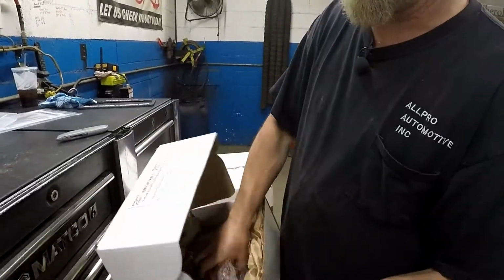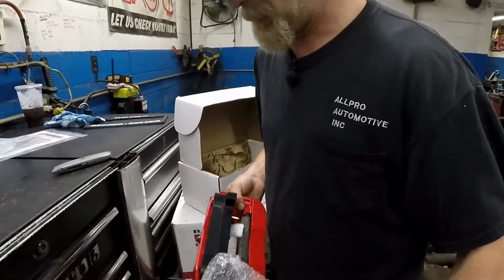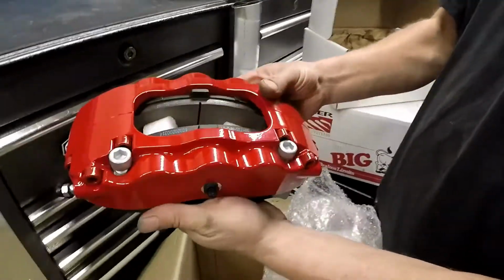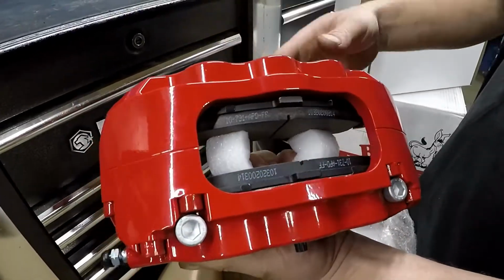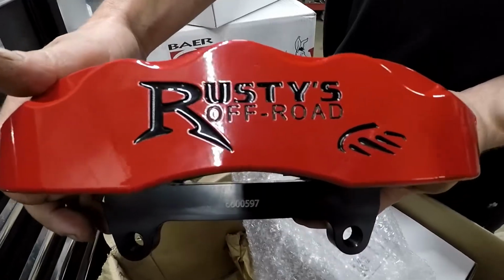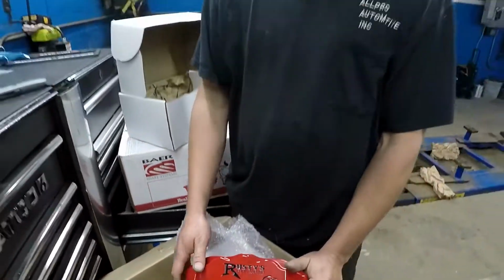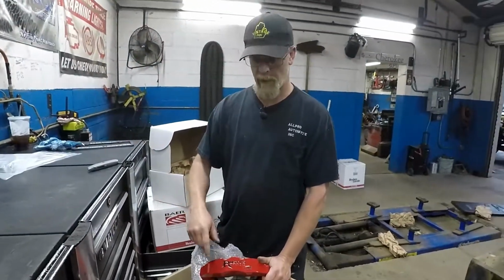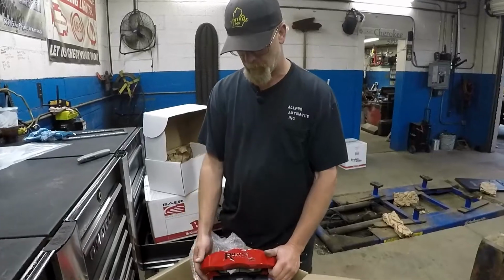This is one of the front calipers. These are 6-piston front calipers. 6-piston. We got 3 pistons on each side. And they say Rusty's Off-Road, with a Baer logo. They custom made these calipers for Rusty's Off-Road. We got them from him. But they are Baer Brakes. They just engraved his name in it before they did all the powder coating. They put the little bear paw for their logo.